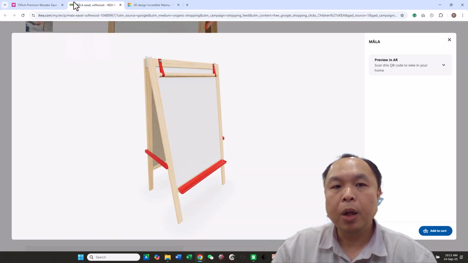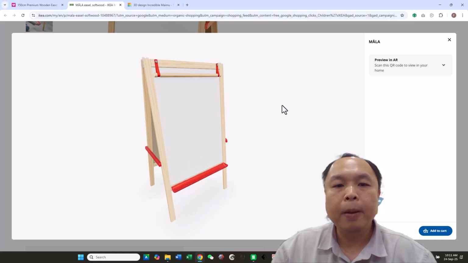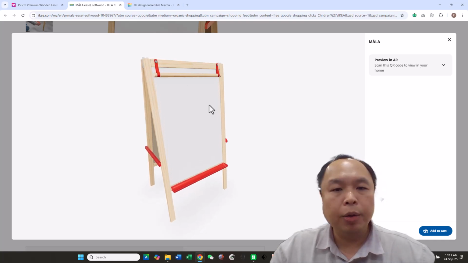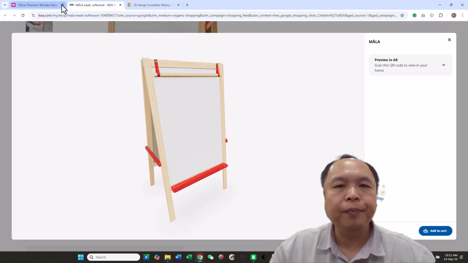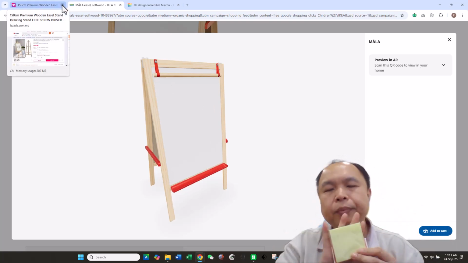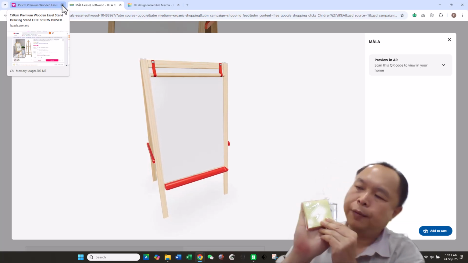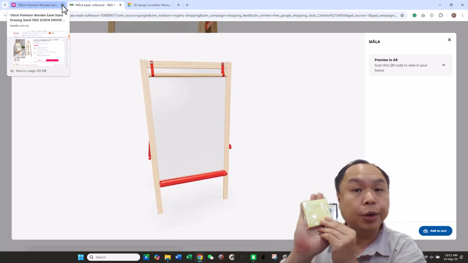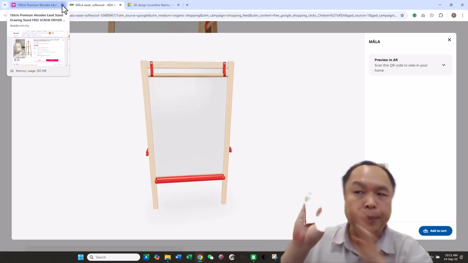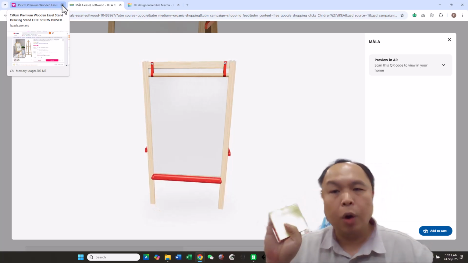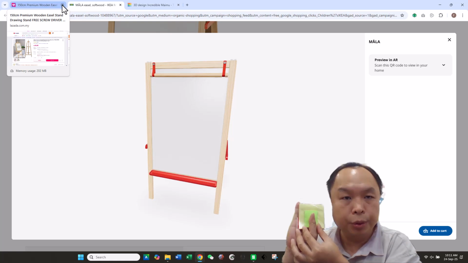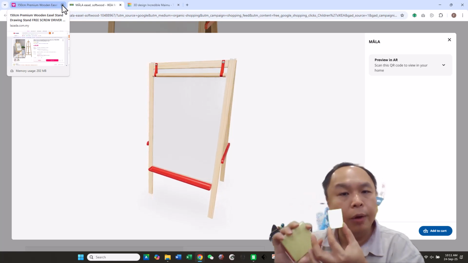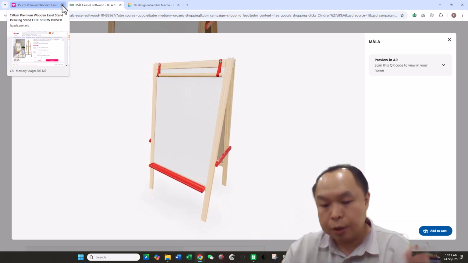So I want my second requirement to be this. Your job is to create this kind of notice board. And this notice board, I want you to design in such a way that it is used to put this kind of sticker note. Whether you want to put a bigger one like this, or a smaller one like this, up to you.